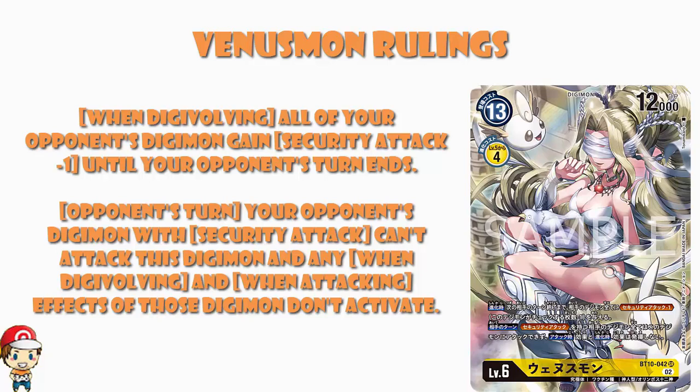Then on your opponent's turn, your opponent's Digimon with security attack cannot attack this Digimon and cannot activate either when attacking or when digivolving effects. Now, there's not much controversy in the first part of this. Getting security attack -1, all well and good. What about the whole opponent's turn? Your opponent's Digimon with security attack cannot attack this Digimon and can't activate when attacking and when digivolving effects. So when does it actually apply?